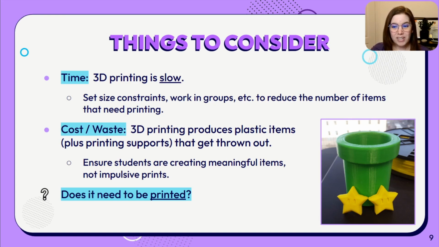It's always a good idea to give students size guidelines to keep projects manageable, as well as to have students work in groups so that in the end you have less items to print. Another big consideration is the cost of materials and the potential waste. 3D printing filament is a consumable material, so you or whoever is in charge of the printer will need to purchase more as it runs out. Also, there's always the chance that items may get lost or thrown in the trash.